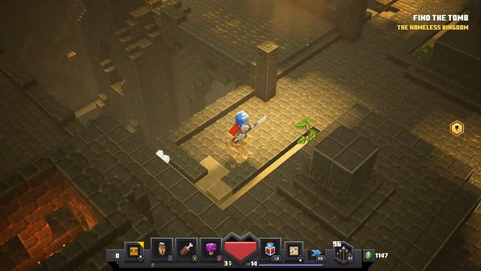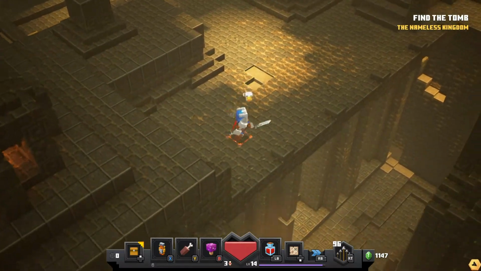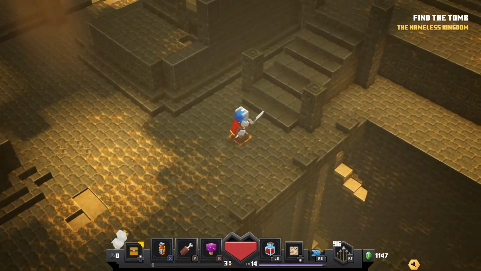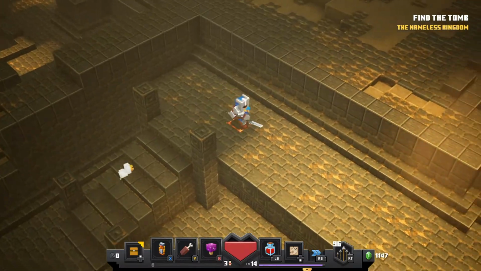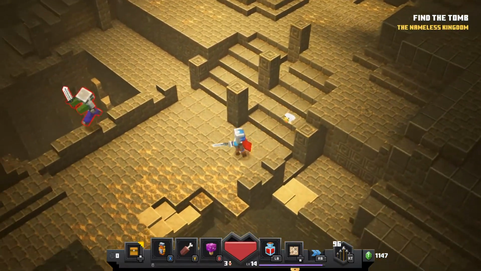Anything over in that tippy toe? No. Alright, it looks like it's back. Our little chicken is following us about. Little chicken, we got a nice little cape going. We left one of those phantom zombie summoning undead guys back here.